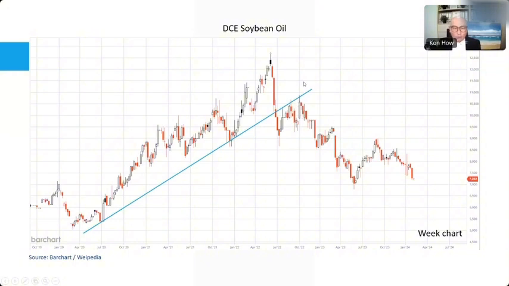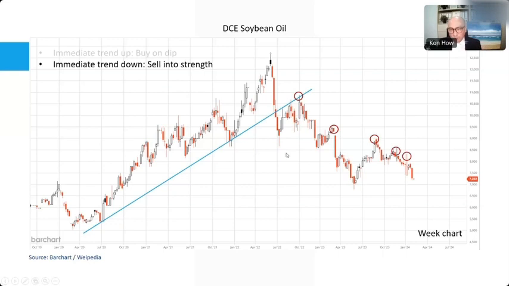Of course, when we look at the fundamental reason, that was a period where most of the lockdowns ended and most activities resumed after the COVID-19 lockdown, and it has developed into a downtrend line. When it developed into a downtrend line, as a trader, my strategy is always to focus on selling into strength. So the key is that when you see, fundamentally and technically, the whole trend has developed into a downtrend line, my focus is always to sell into strength. Now, when I say focus, it means I try my best to sell into strength.